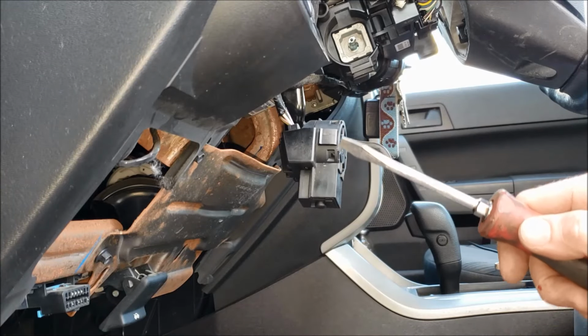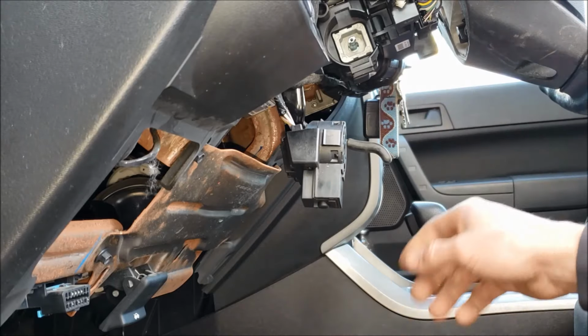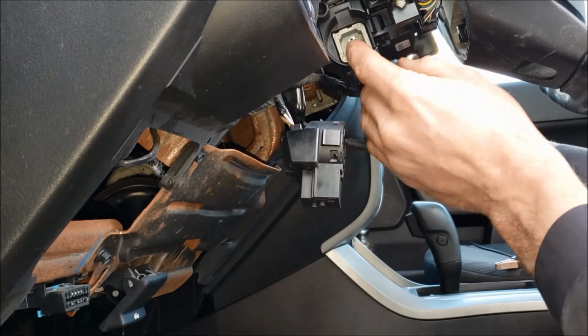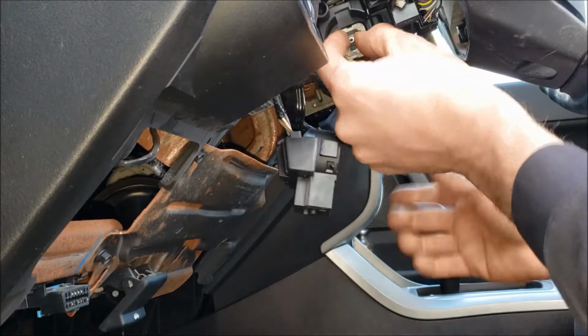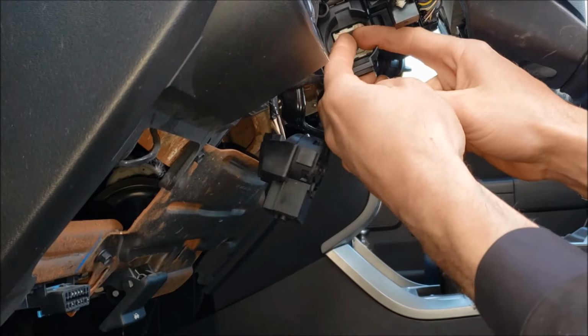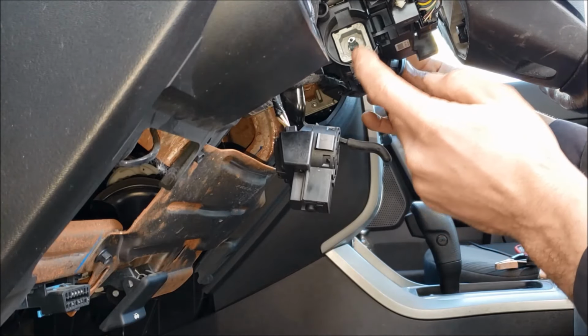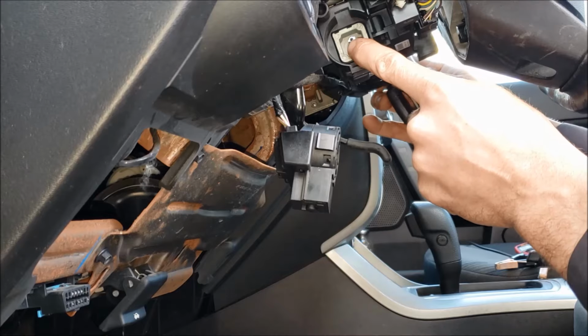Now, how do we know if it's a worn out ignition switch or the housing? Well, the way I like to check is with my key in there, I will try to get in here and wiggle this back and forth. You see how that has all that play? I don't know if you can see that on the camera, but basically the key has a lot of play before this thing starts turning.